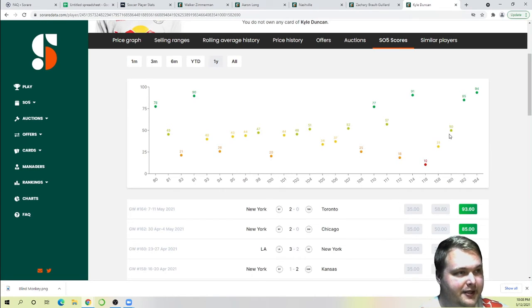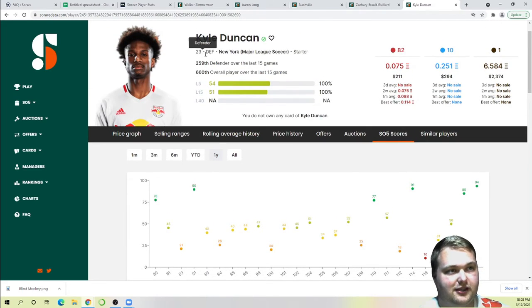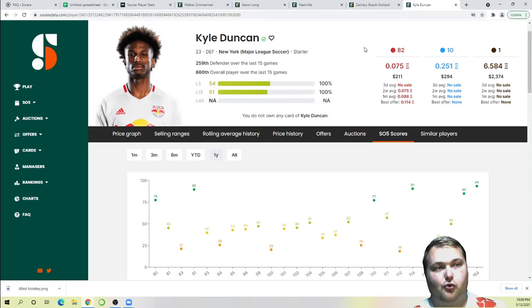So this is kind of another guy that I think, and he's only 23, if this is the kind of form and the kind of player that he is now, he could be one to watch as potentially one of the gold standard type guys moving forward. And he's half the price of Walker Zimmerman right now. So you'd like to see him add the assist and the goals to his game. But as far as the big 3, the holy trinity of defending, you can't get much better than Kyle Duncan to start the season.